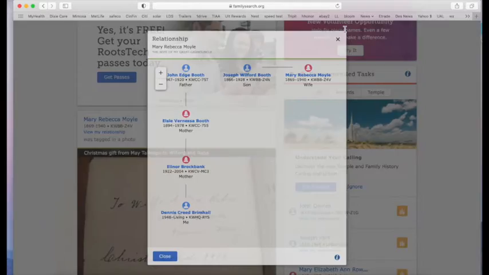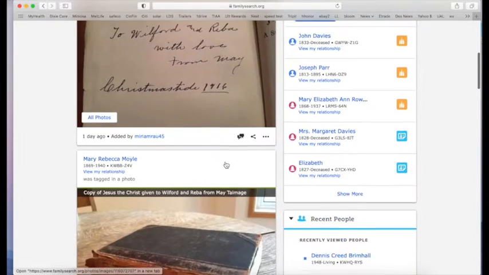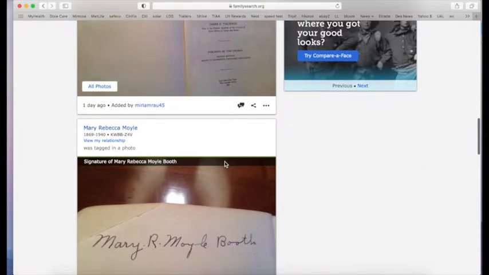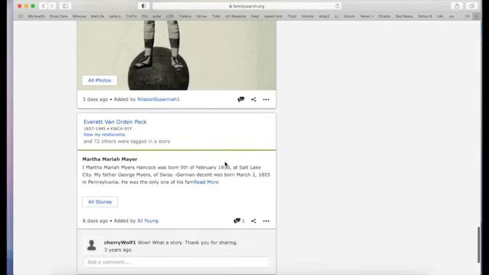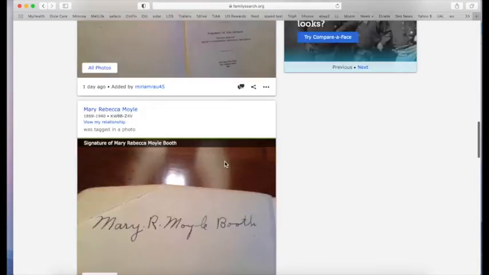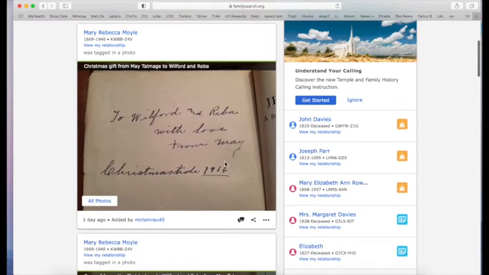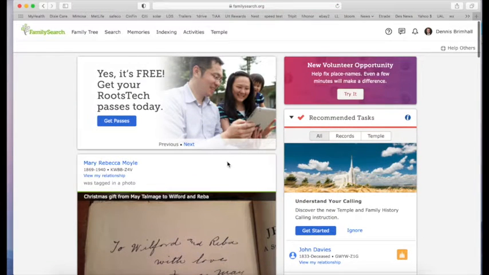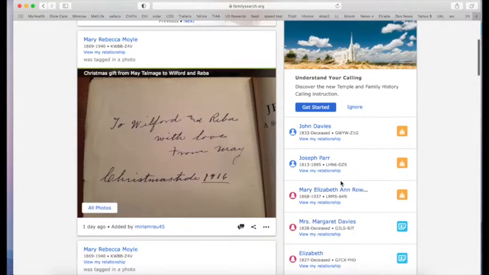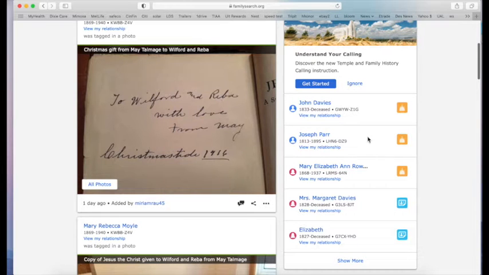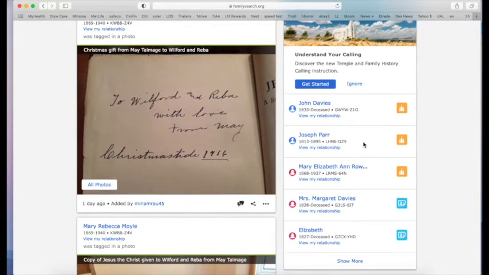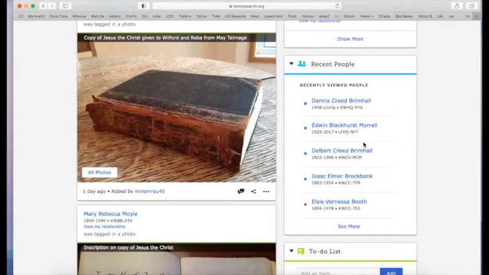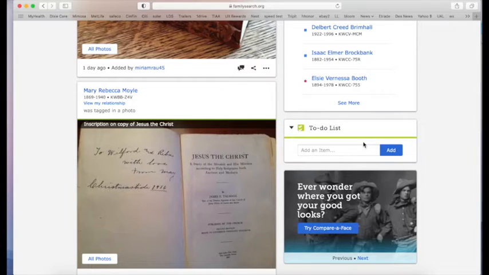So that allows us to see information that was added to somebody to whom I'm related, and that will change almost every time you log on, or every day you log on, you'll see more information there. Down here, you're going to see people that I've recently looked at, and you're also going to see people that have actions needed.